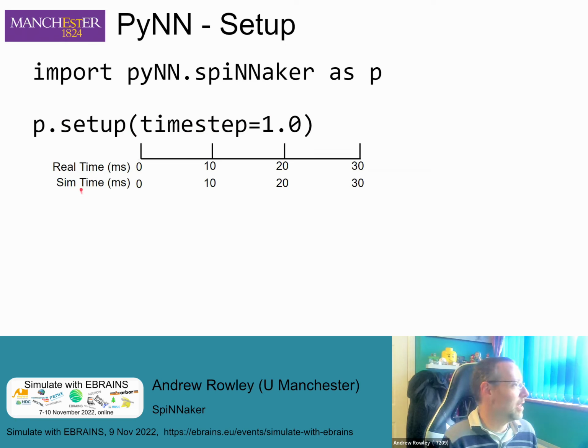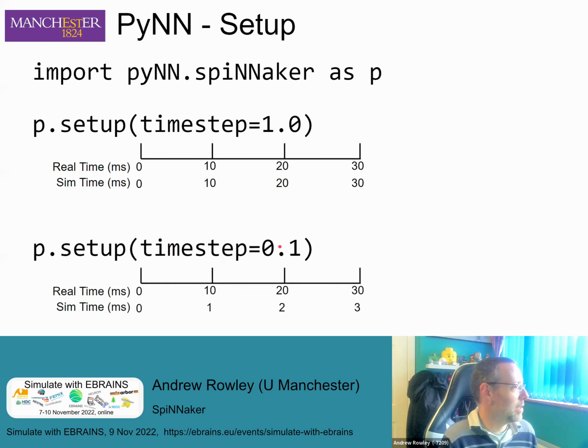So the idea is that as the simulation goes on, the wall clock goes on, and the simulation runs at the same time as the wall clock is ticking. So 30 milliseconds of real time will be 30 milliseconds of sim time. If you run at 0.1 millisecond time steps, which is the actual default because that's what it is in Pine, the simulation will automatically slow down by a factor of 10. So it's basically a factor of what the time step is versus 1. That means after 30 milliseconds of actual time, it will only have run 3 milliseconds of simulation.